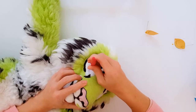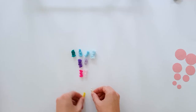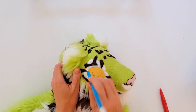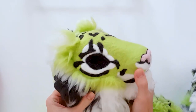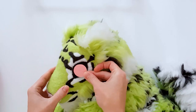I cut some round stencils for the iris, pupils and highlights in the eyes. Then I made a batch of roving in all the different colors that I plan to use. I pinned my eye stencils on, then traced around them, and then I filled in that area with black, which I have no footage of because it's obviously top secret and you're not allowed to see how I did it, even though I definitely did it the same way as all the other felting.